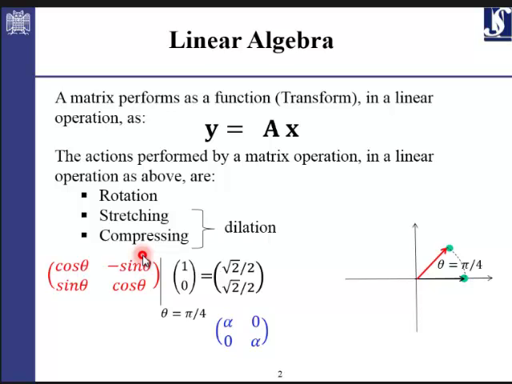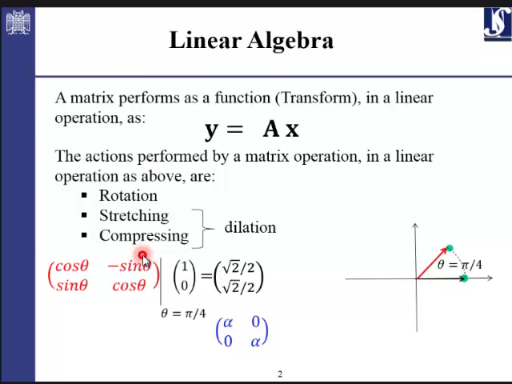Now the point is that any linear transform could be interpreted as one of the three tasks mentioned here, which is applied when you are doing this linear transform using the A matrix. Either this A matrix is doing the rotation, or it's doing the dilation, which means stretching or compressing. Any vector that we have in the domain can be expressed using Cartesian coordinates, x and y for example in 2 dimensions, or polar coordinates, r and theta, no difference.